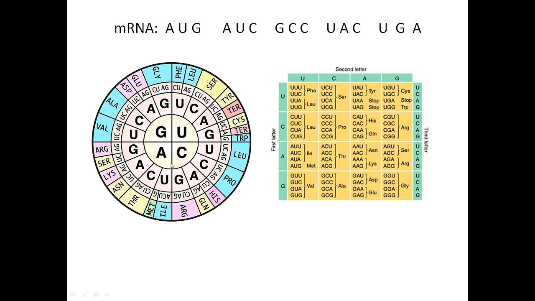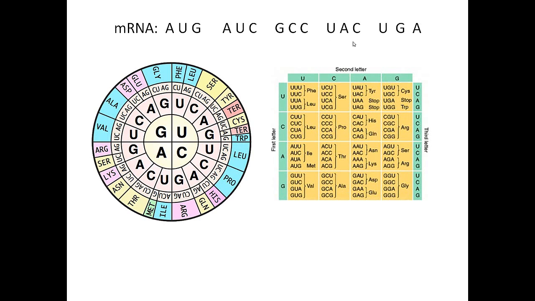AUC, start with A, go to U, go to C, codes for ILE, isoleucine. Note, there's more than one way to get isoleucine. We could have AUU, AUC, or AUA. The code is redundant. Using the table, let's go to GCC. You always start on the left. So here's G. You find where your second letter is up at the top, GC. So I'm going to go here. GCC is right here. It's coding for alanine.